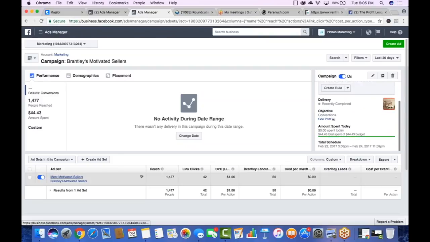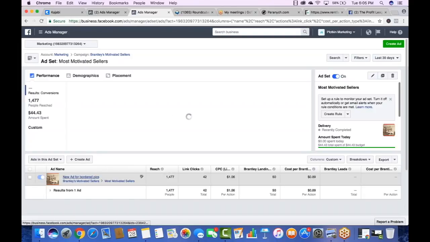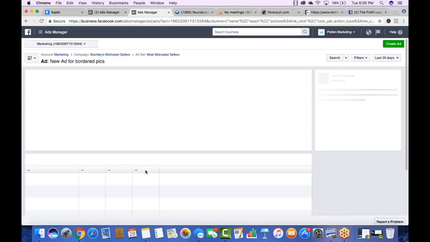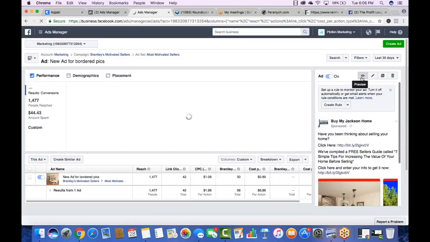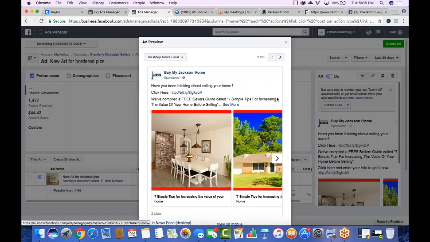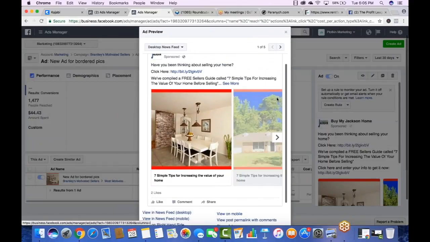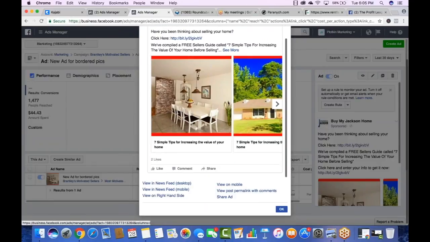But $7, $8 a lead might be a little high, but it's at the start of the campaign, and that's typically when your cost per lead is going to be the highest. So you could whittle that down over time as well. Again, as the pixel on that campaign gets a little more seasoned, as you dial in your targeting a little bit more, that'll come down. If you could get it around $4, $5, that's great.